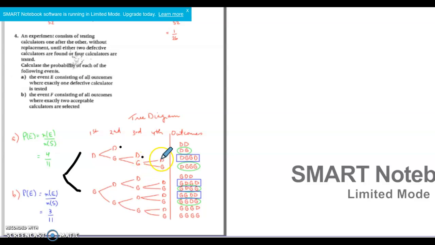And then you go here, and then you're done here no matter what, because you have 2 Ds. Done here because you have 4 calculators. On the bottom, same sort of thing. You stop this guy here because you have 2 Ds. This guy would have stopped, but you're going to stop them all here anyway. Okay, so you would look at this whole thing. Then you follow the paths to figure out what happened.